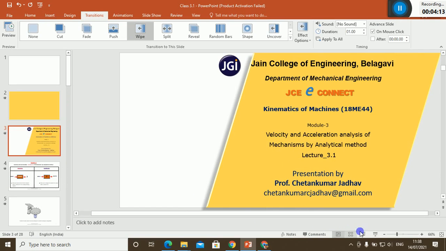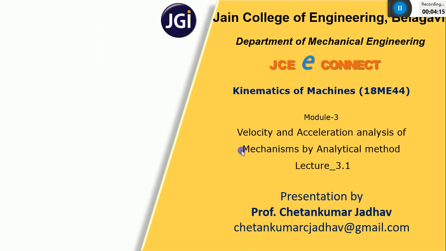Let's get started with today's lecture, that is lecture number 3.1 of module number 3, velocity and acceleration analysis of mechanisms by analytical method. Before I start this module, I'll explain what exactly this analysis is, and there is one more word called synthesis. The first unit is regarding the analysis of mechanisms, and the second unit of this module is synthesis. Just note down.